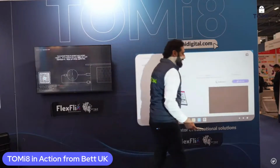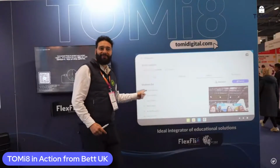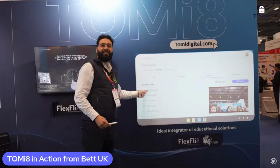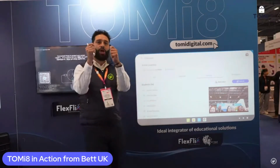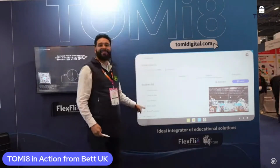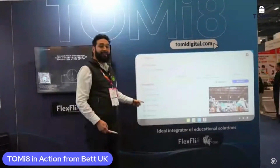I can call attendance with this list. So let's pretend you're one of these people, right? You're going to show the code to the camera and you're going to see how the system is going to mark your attendance. So please show the code to the camera over here. Right. Okay. Harry Styles is here. Emma Thompson, Keira Knight.